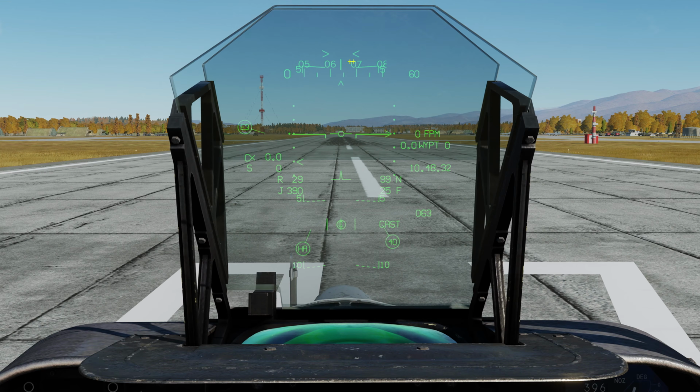All right. Then here we have our heading tape sitting on the 5-degree line there, with our heading carrot in the center, both on top and bottom. We have our indicated or calibrated airspeed, our current altitude above sea level. The circles with the identifiers in them are RWR repeaters for the HUD.